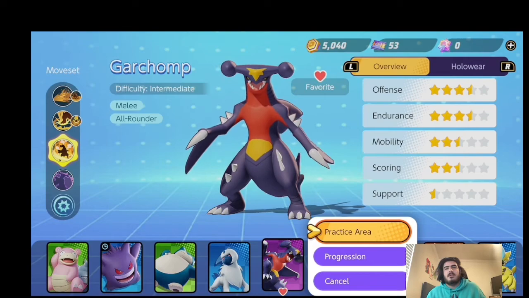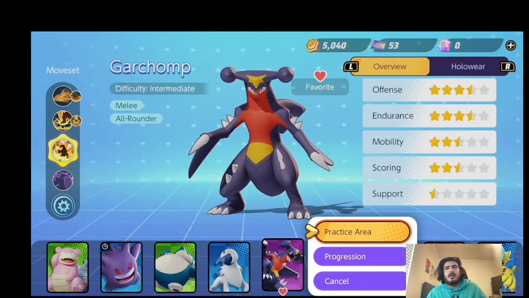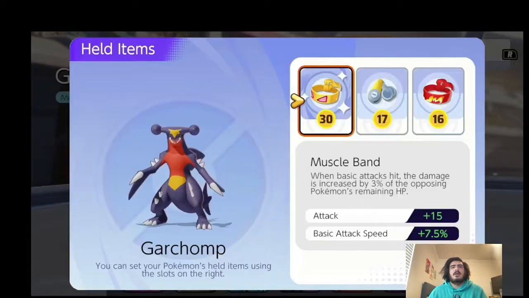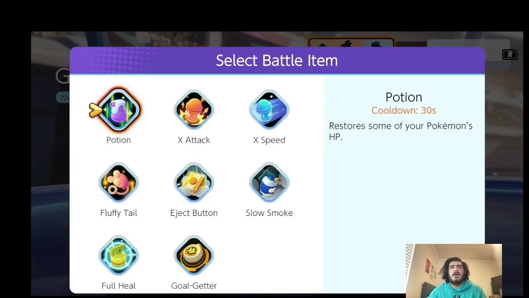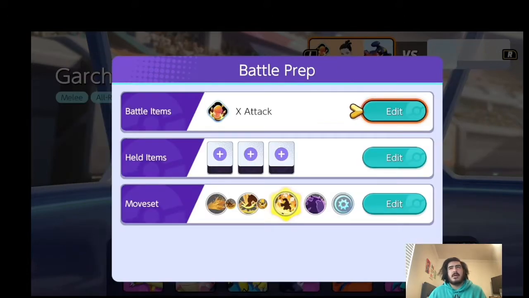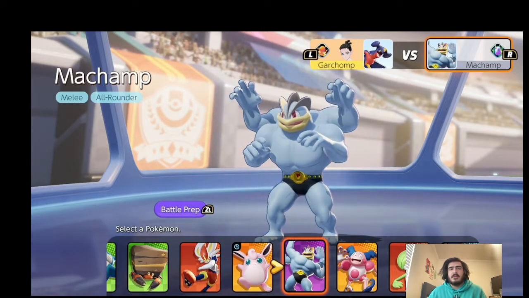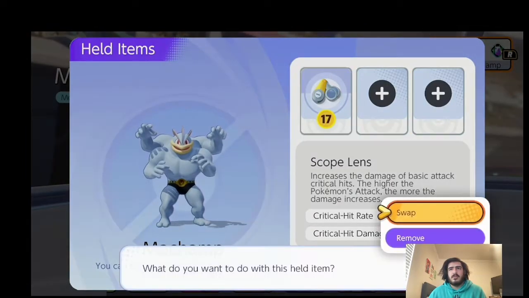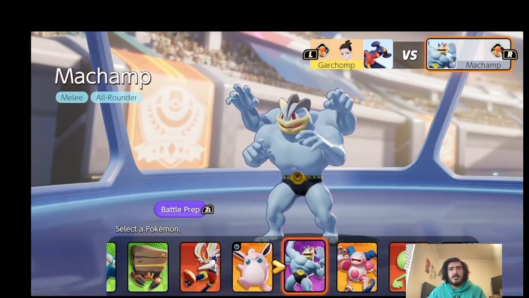So let's talk about it. I'll pretty much show how to fight in a second, but let's go to the practice area. What I'm going to do is probably take off the items so you can see its base. I normally use X Attack, up to you, whatever you guys prefer. Doing more damage does benefit, and I'll show you why you should bring it to Machamp. I wonder if I can, yeah, let's take this off. Remove, remove, remove. If I was a Machamp, I'd probably do the same thing, X Attack. Yeah, let's do this.